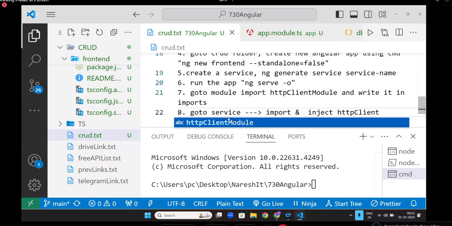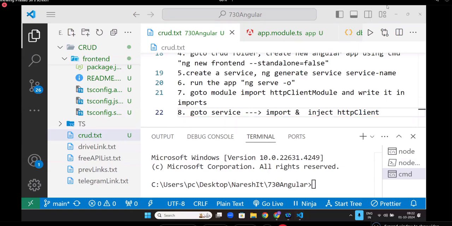Sometimes an app component module not found error comes even after importing correctly. Sometimes it will come like that. Just run the application, it will work.